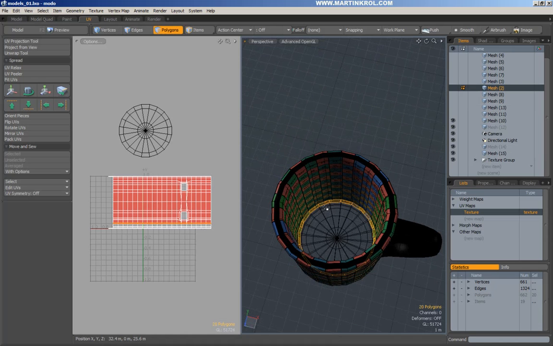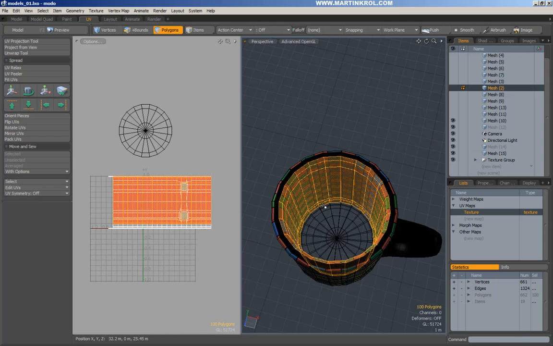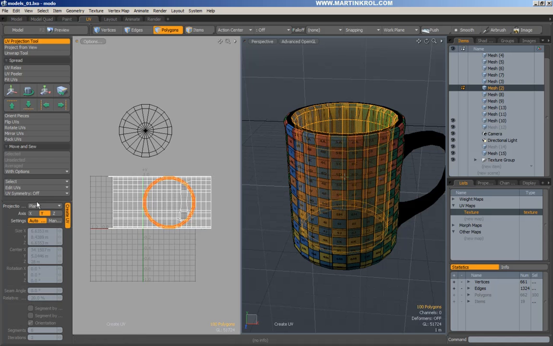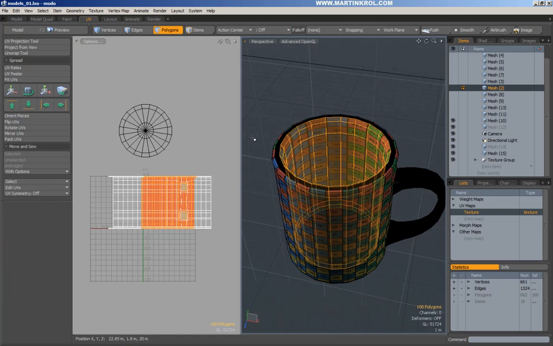So again, I'm going to just select this. So what I did here is I just selected 2 polygons, and then I pressed the up arrow on my, not my numerical pad, but my arrow portion of the keyboard. And then what I do is I press shift and I press up on the keyboard to give me something like this. Or even I could press down as well. Anyways, now I use projection and I make sure I use cylindrical. And again, y-axis, I want to use a cylindrical mapping along the y.